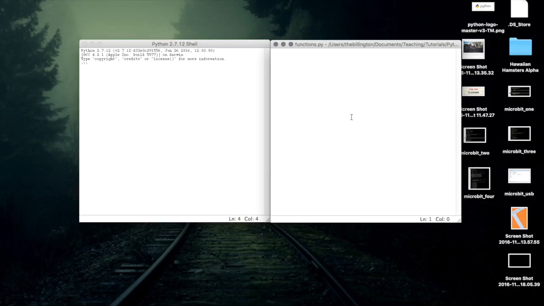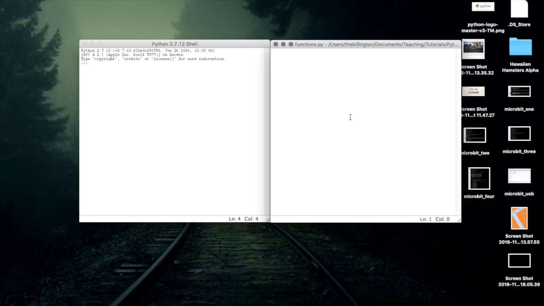In a large program such as a banking system, you're going to have different things that you need to do. For example, you might have a function which says check balance of an account. You might also have a function that says add money to an account, remove money from an account, transfer money from one account to another. And all of these things are going to be defined as functions that we can call, and then we can write something called program logic which decides when to run each of the functions.